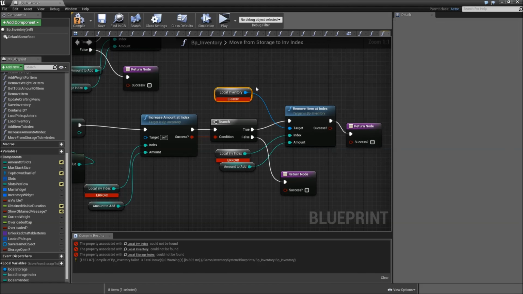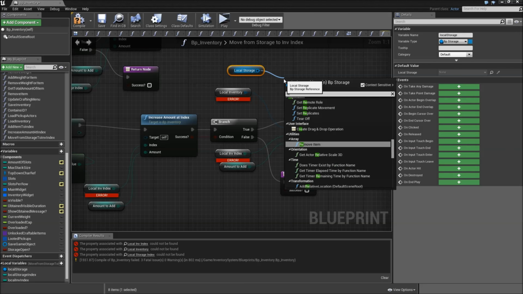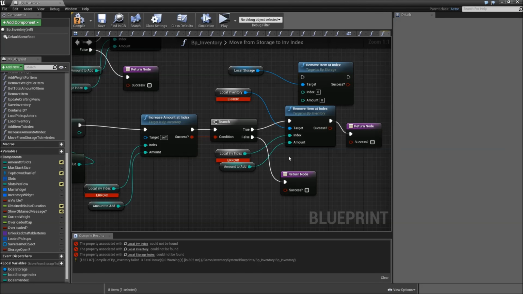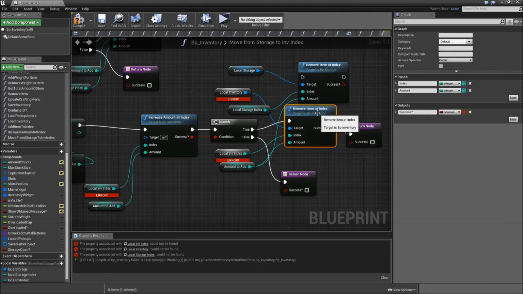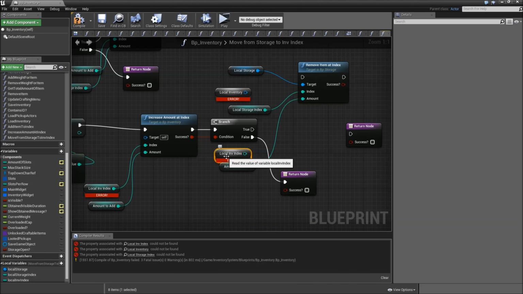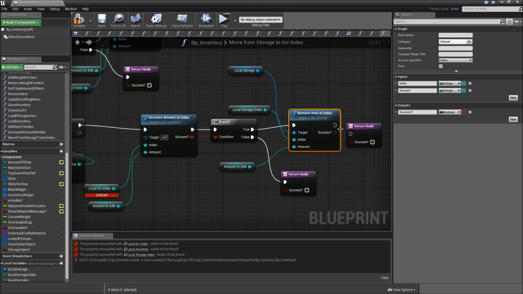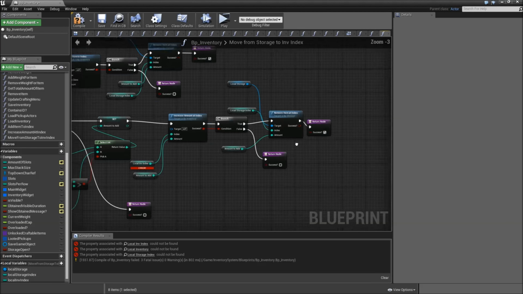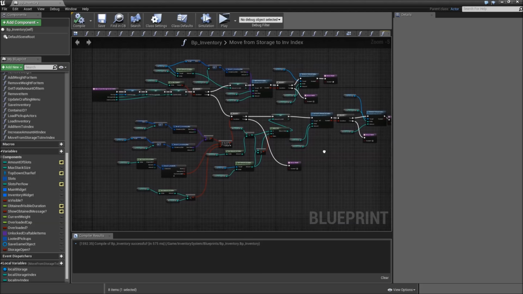Here when we remove an item, drag in the local storage, search for remove item at index, connect the amount to add to the amount, and drag in the local storage index for the index. Remove the old node, remove local inv index, local inventory, and then connect it to the execution and make sure that you check the success in the return node. Now we should be able to compile and save, and we removed all of the errors.